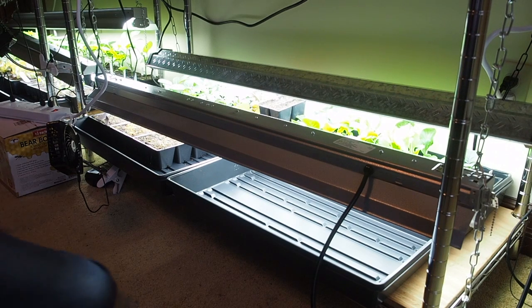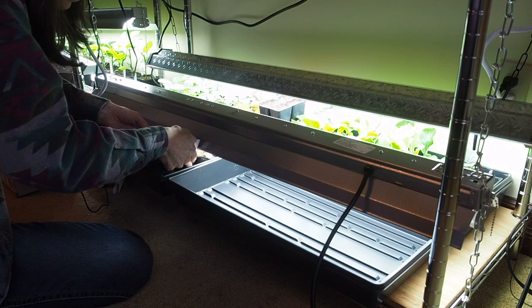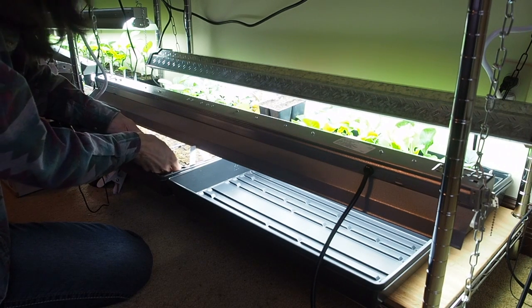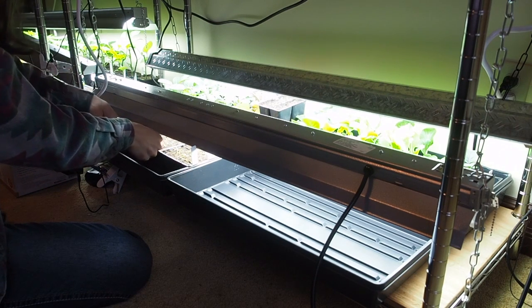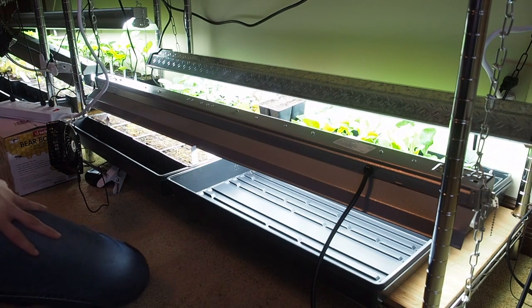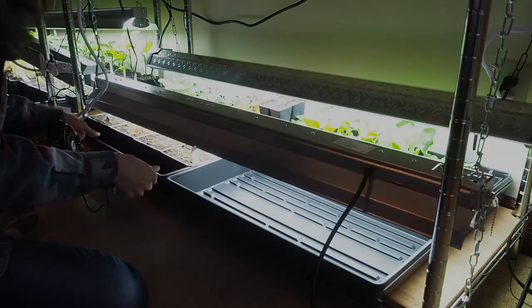So now that this first set is germinated, that frees up my seed starting tray so that I can get the other half of my tomatoes started. I'm going to go ahead and leave these under the shop lights, and I'll leave the light on for 24 hours for the first 3 days, and that'll also help with the legginess, so they'll get nice strong stems.